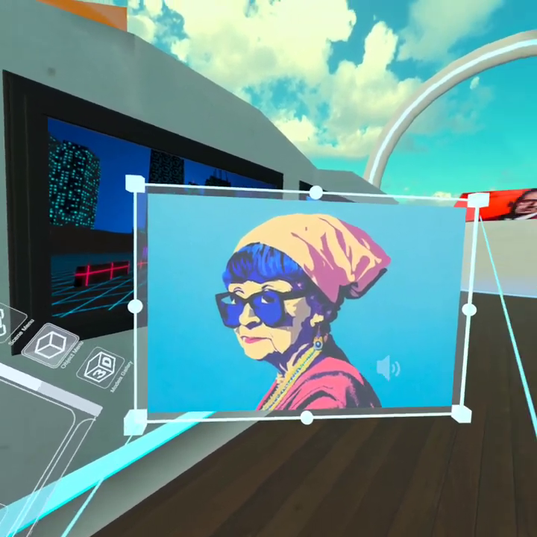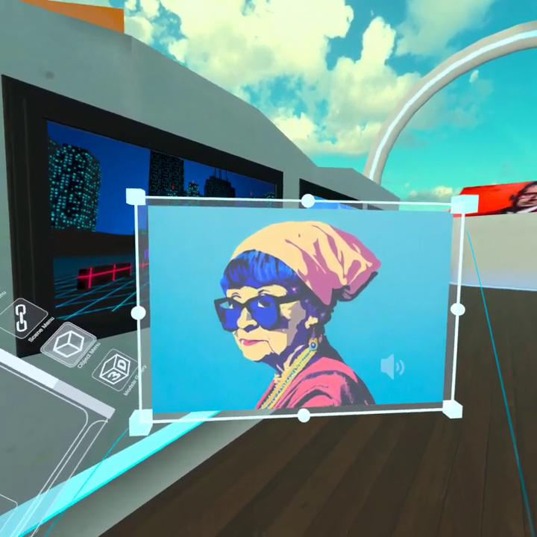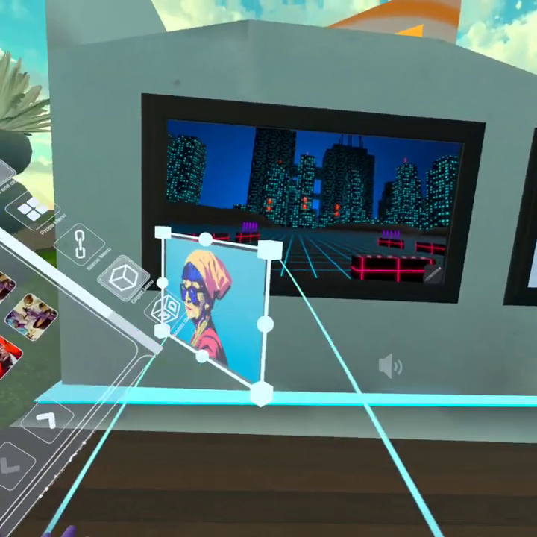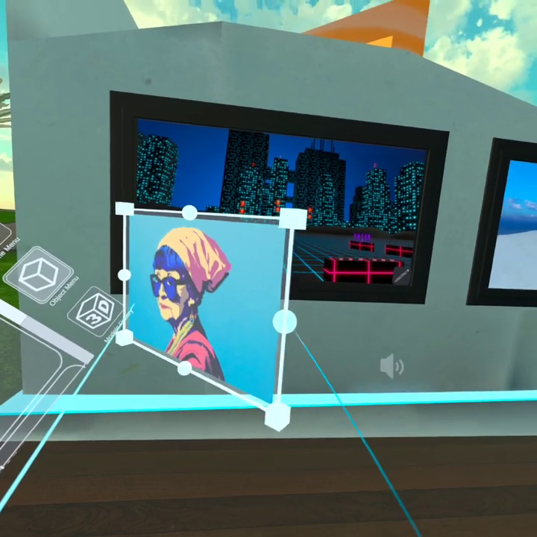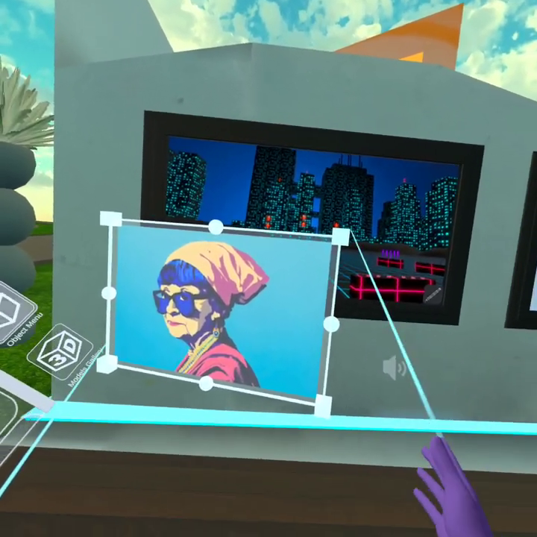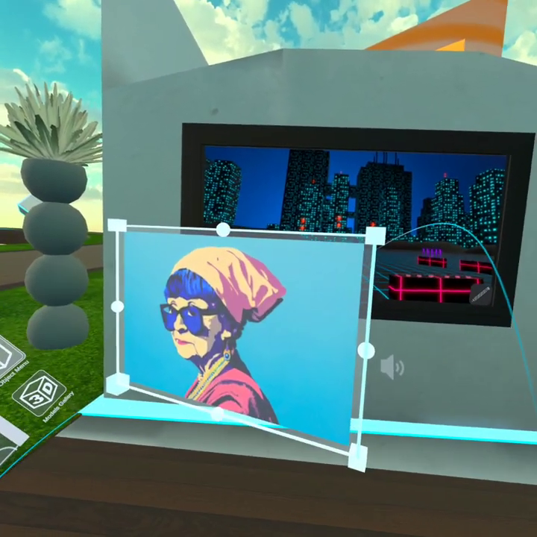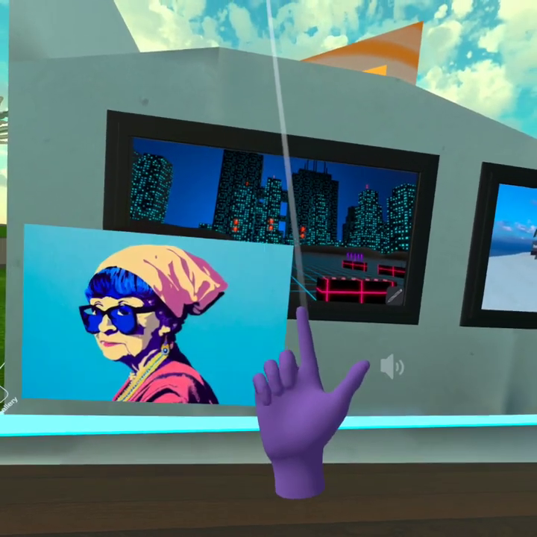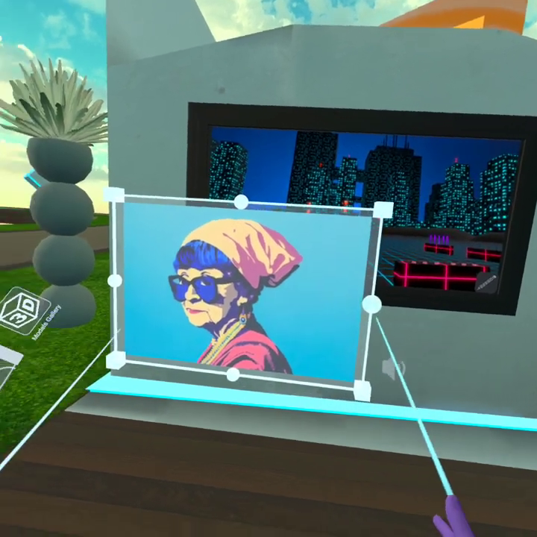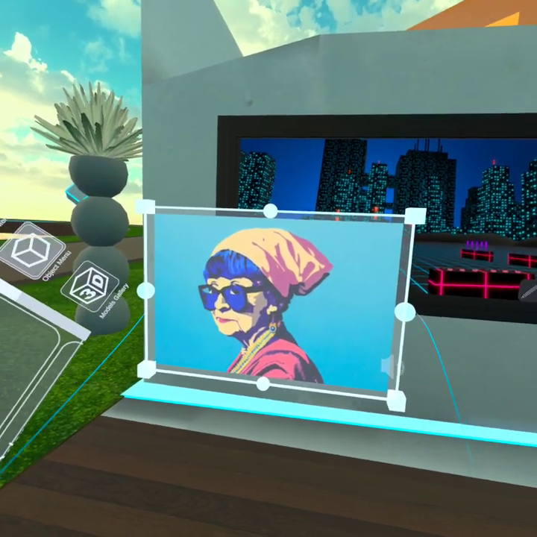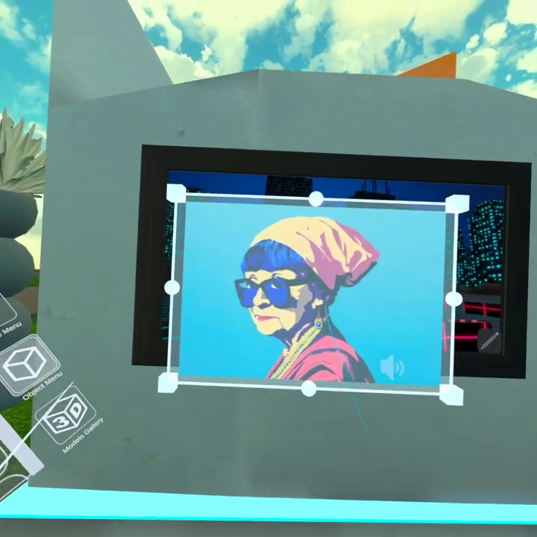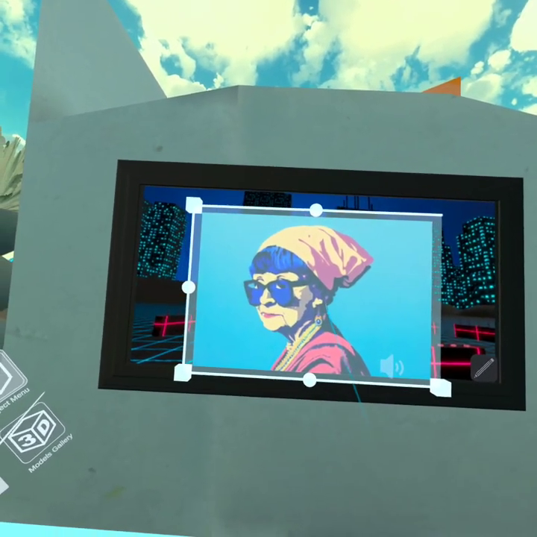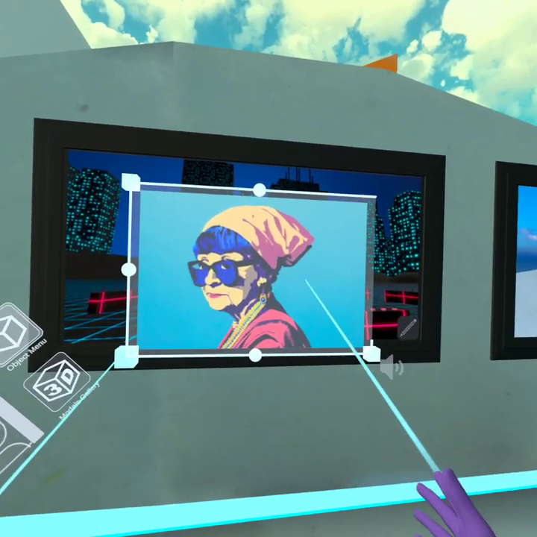And then to adjust it and move it around, you'll just use those green grab triggers and kind of move it to where you want it to go. So the middle one will adjust it forward and back. The corners will do the size. So if you want to put it up against the wall, you just kind of grab it using that middle finger grab. And then we can kind of turn it, put it where you want, but you want it to be as close to the wall as you can possibly get.